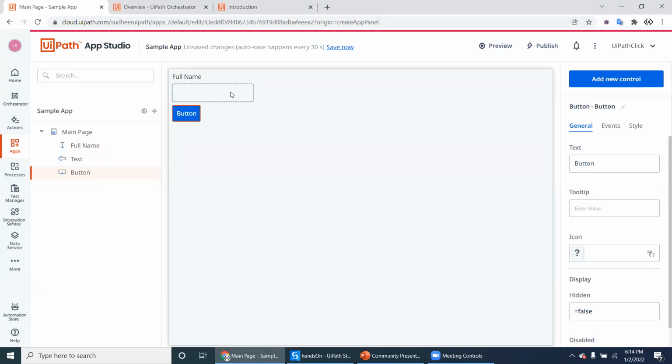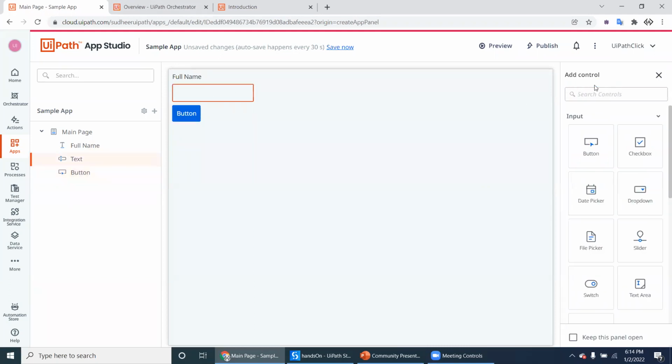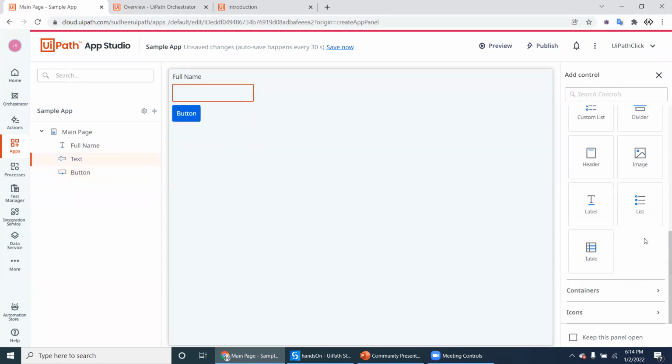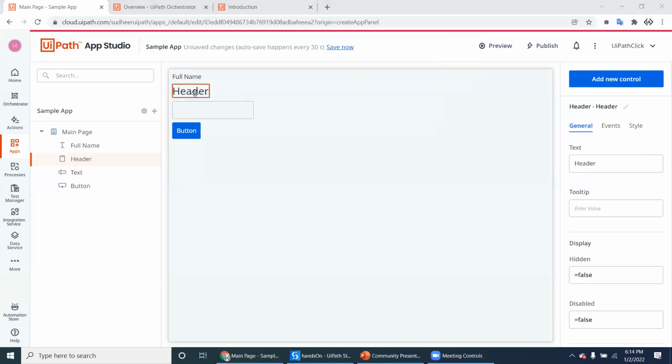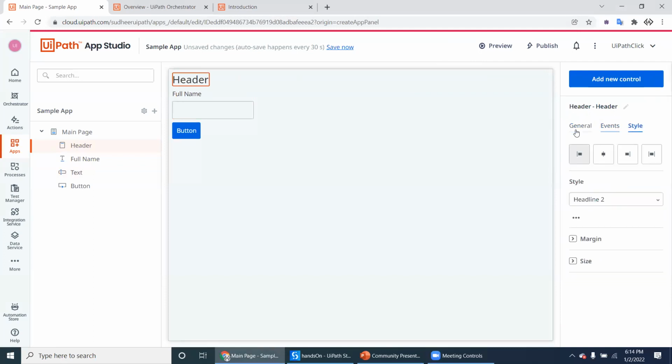See, like that you can drag and drop any control. There is a table, label, header. If you want to put a header here, you can keep headers.